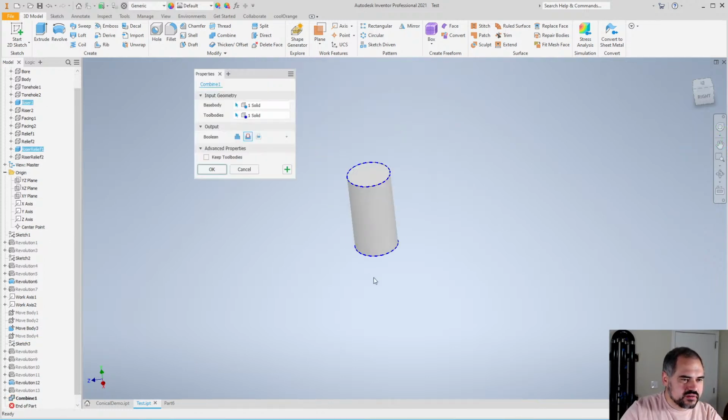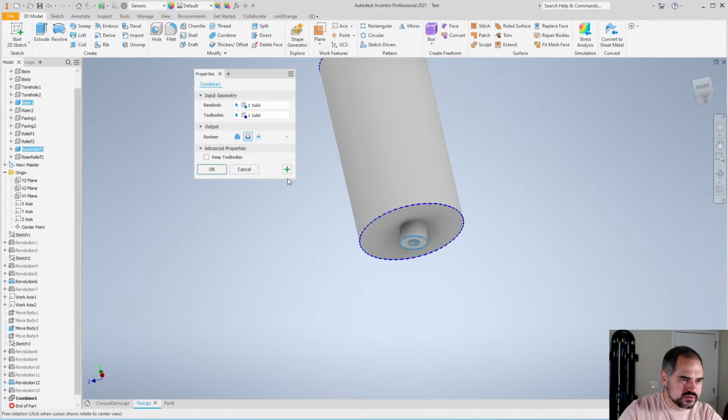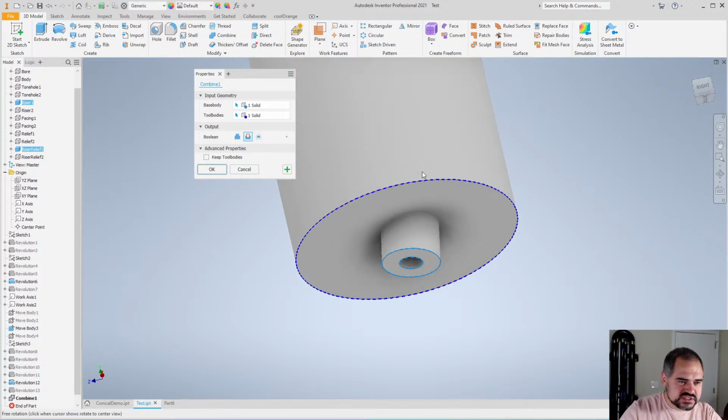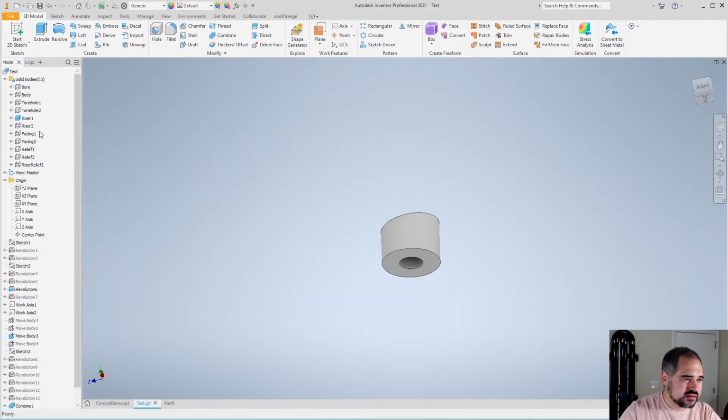Another thing in the category of things that took me too long to learn. If we go back to our combine tool, if for some reason you need to use this solid multiple times as a tool body, so let's say you had multiple solids that you need to cut using this riser relief tool body, you can select this option here to keep tool bodies. Otherwise, it deletes the tool body. We don't need this tool for anything else, so I'm not going to have that selected.